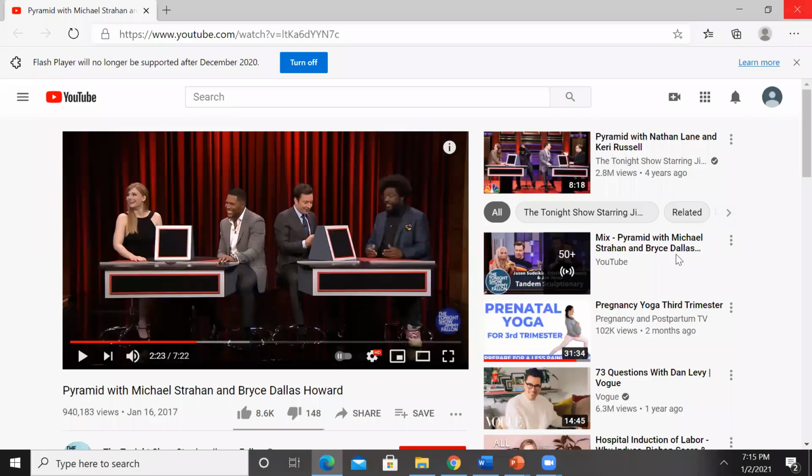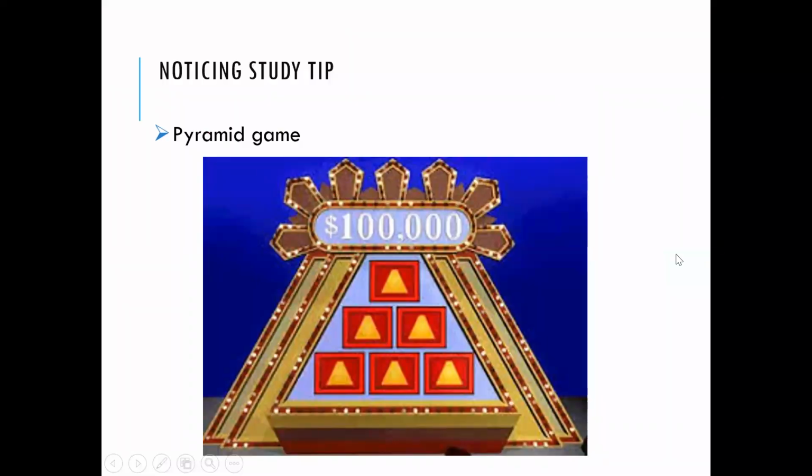Okay, so the goal of this game is that you're trying to get some trigger words to help jog your memory. When you're studying, this is the only time I would recommend flashcards. On the one side, you can put, for example, a complication. And then on the other side, you can put some of the words that would be associated with that complication. So you can study two ways. You can have your flashcard and look at that complication and try to think about all the different important trigger words that might be on the back side of that card. Or you could actually do this with a friend.